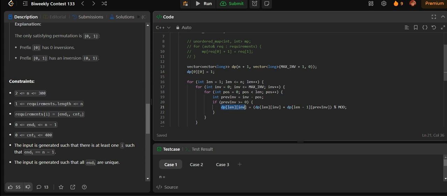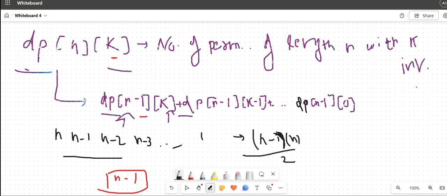DP of n comma k is DP of n minus 1 comma the previous inversions. So we can take DP of length minus 1 plus all the previous inversions. The previous inversion we can say is inversion minus position, because we can only insert at the number of positions that we already have.